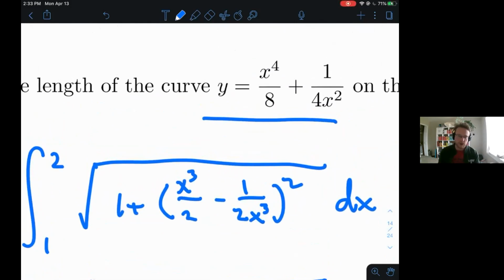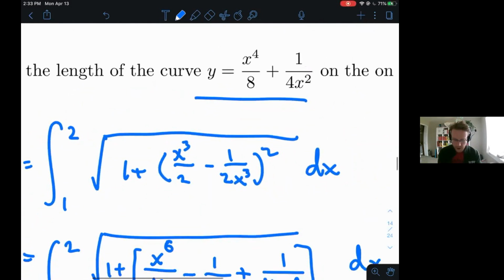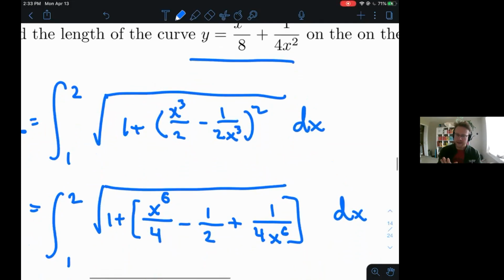Then you add your 1, so on and so forth. I'm going to show you another method that I think ends up being a little bit faster. There's a few more fractions, but I want to show you this trick as well. For this one, I just leave it as is, and I decide I'm going to expand it out as is.